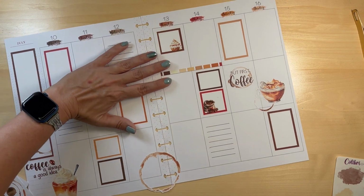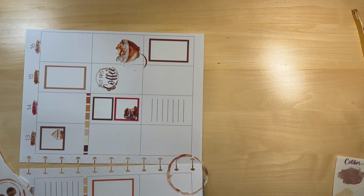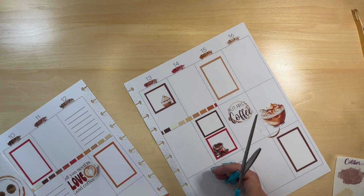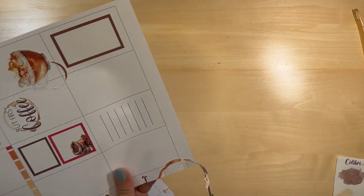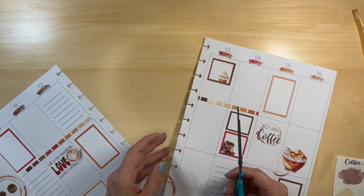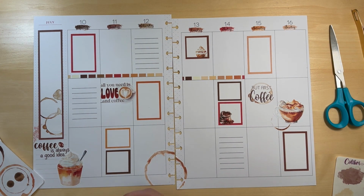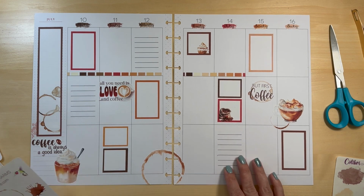Some people like tea, and this collection has tea stickers too. You're just doing coffee though? Yeah, I'm not a big fan of tea. It always just tastes too earthy for me. I had tea yesterday with plain tea, and it just tastes like water. Well, if tea is leaves, it's gonna taste earthy. I know. Well, if you know, then. But I just don't like it.